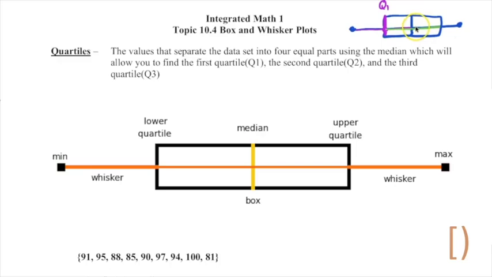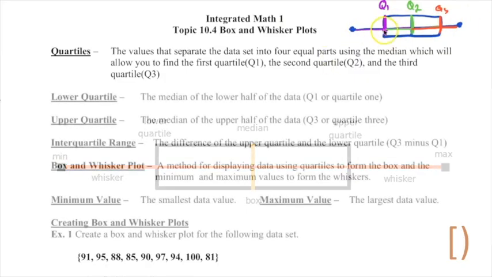And the median of the middle part of the data, which is actually the whole line, would be this part right there, Q2. And that's also just known as the median. And then if we look at the median of the top half of the data, that would happen right here, and that's Q3. So those are quartiles. It's the median of the bottom half of the data, median of the top half of the data, and the median of the whole data.